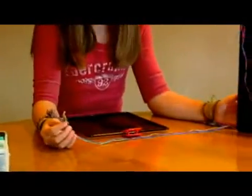Next, we're going to make the Chinese staircase. You can get as many colors as you want. I chose 3. You can get 4. You can get 2, but you can't use 1 because it just doesn't work. So what you do is you put them all together. You make it probably about 24 inches long, 22 inches. It just depends how big your wrist is.